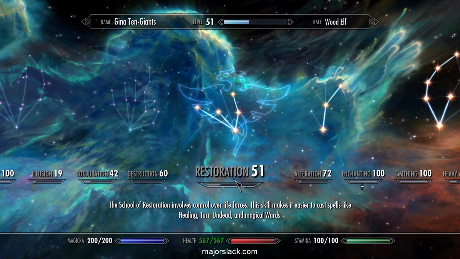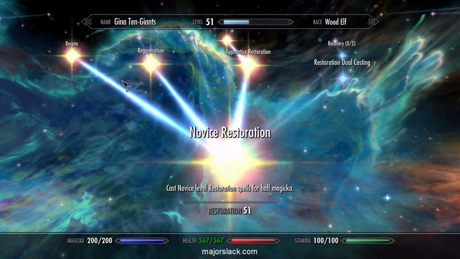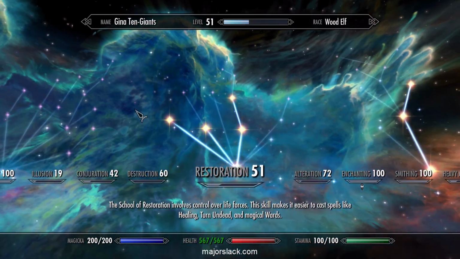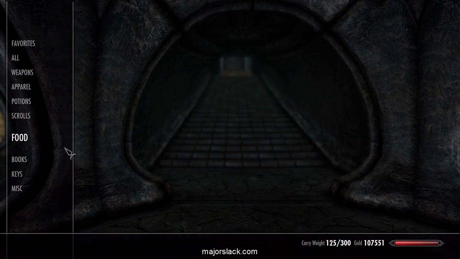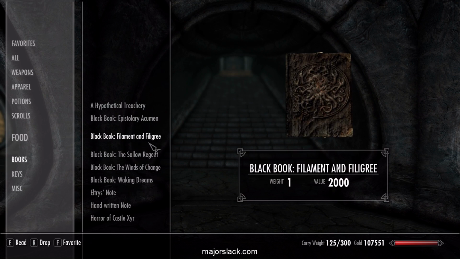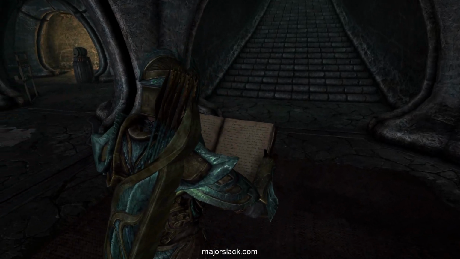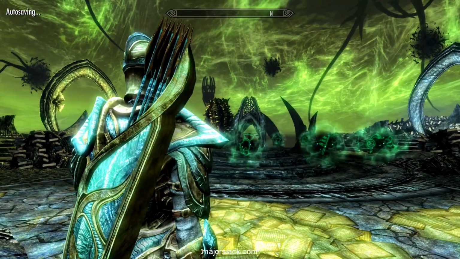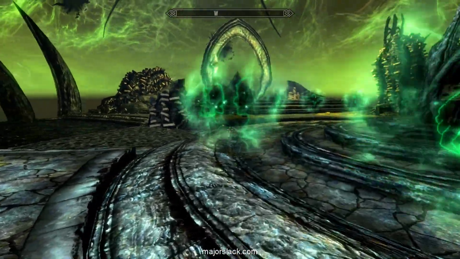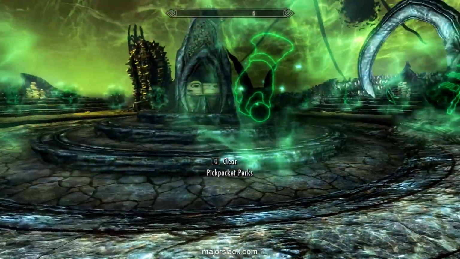That's where my practice runs took me, way up to level 59, because I decided I did not want to give up all these points that I spent in restoration. All these are really useful. The original plan was to use this skill carousel that you get taken to when you open up the Black Book Waking Dreams. This is like the reward for finishing the Dragonborn DLC. I don't know what this is officially called. I was Googling all over for this. I'm going to call it the Waking Dreams Carousel because it's like a carousel of skills.